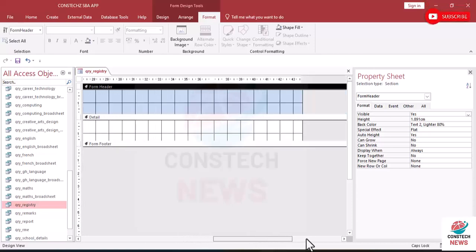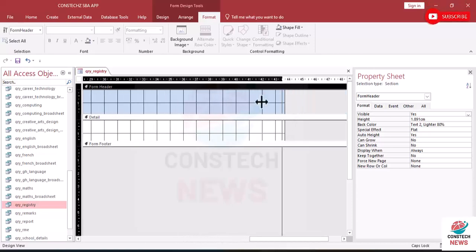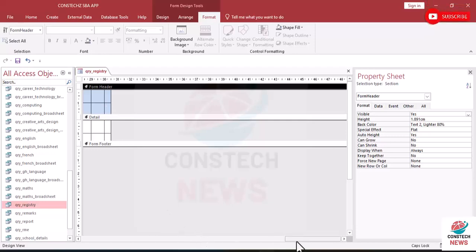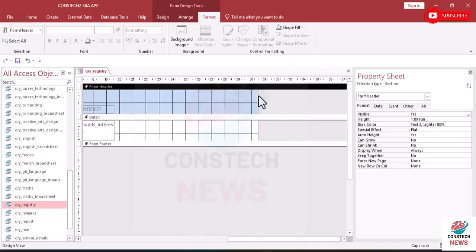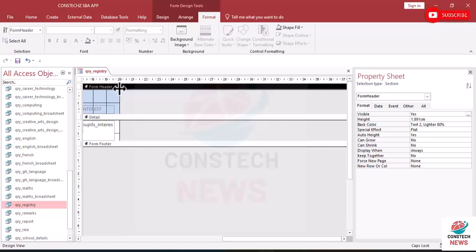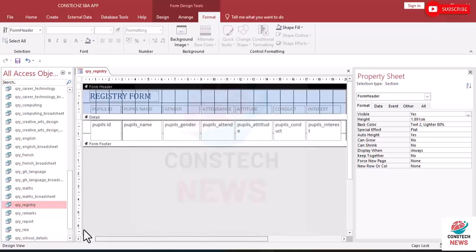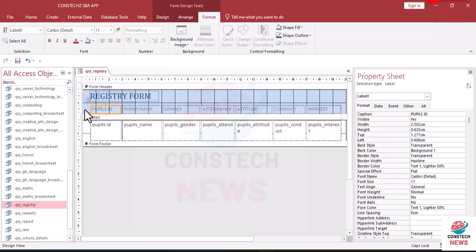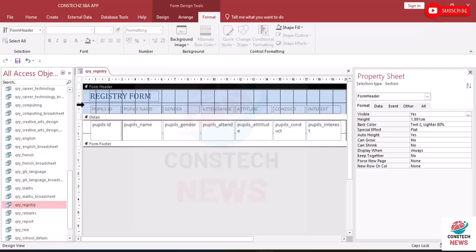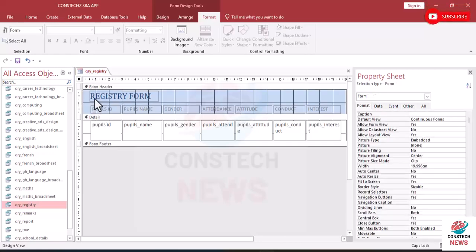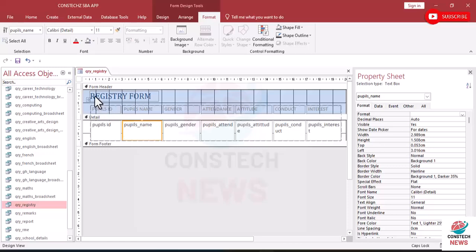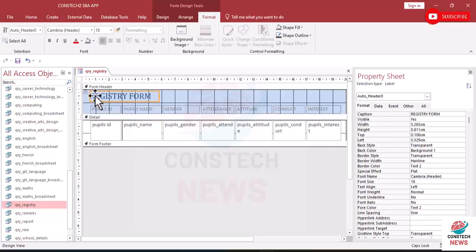Now come to the form. This space, you want to resize the shape. Let's resize it to here. Okay. That's perfect. Now click on the header. And we want to change, go to format, change the color to black.